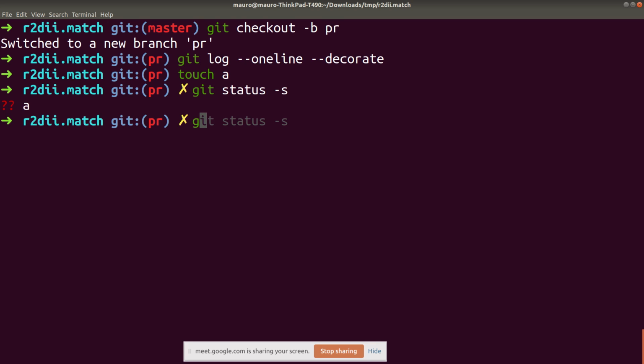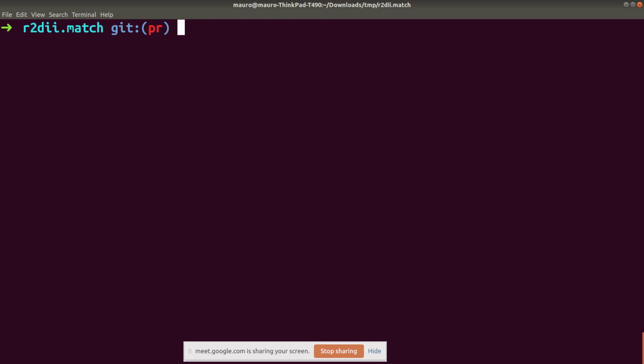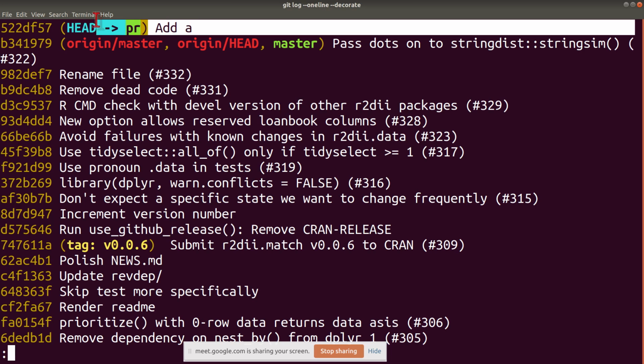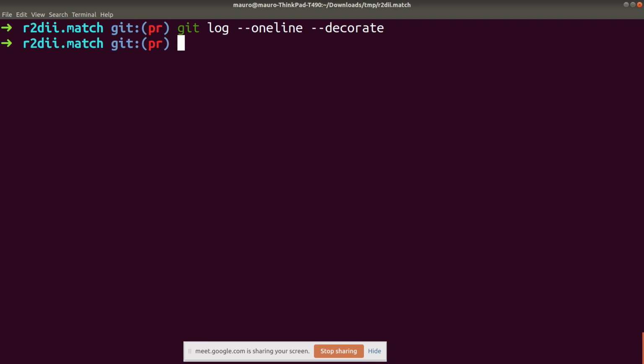So let's say that I want to add that file A and then git commit, add A. Now my status should be clean, but my git log should show me that now my PR has an extra commit compared to master, so I'm ready to push it to my remote. But before I do that, let me show you the output of git branch.